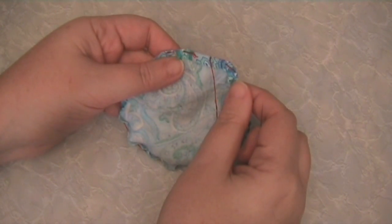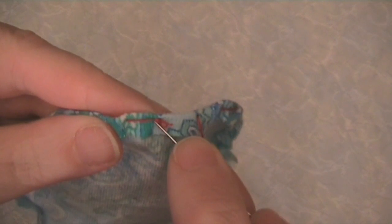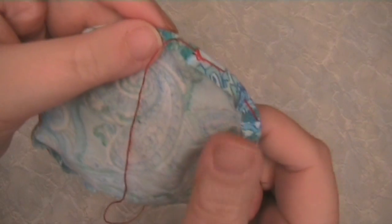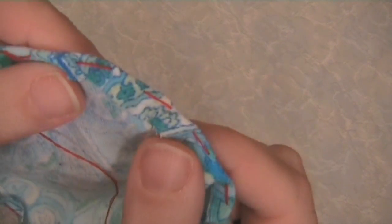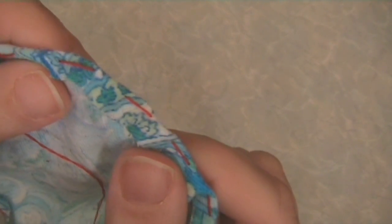I've stitched all the way around. I'll just show you this up close. And now I'm going to take another stitch underneath the first one. This makes it just a bit tidier when you gather it up. You can see I've stitched quite close to the edge as well. This will help make the Suffolk puff lie flatter when it's finished.